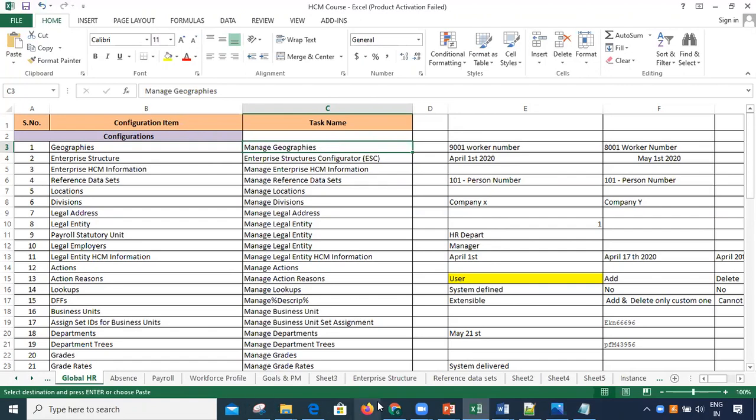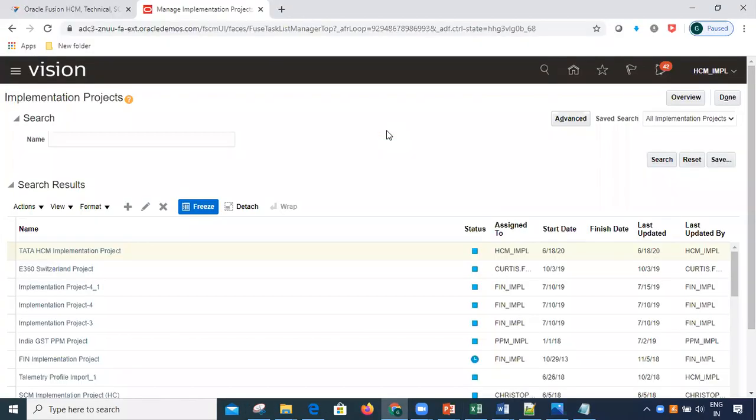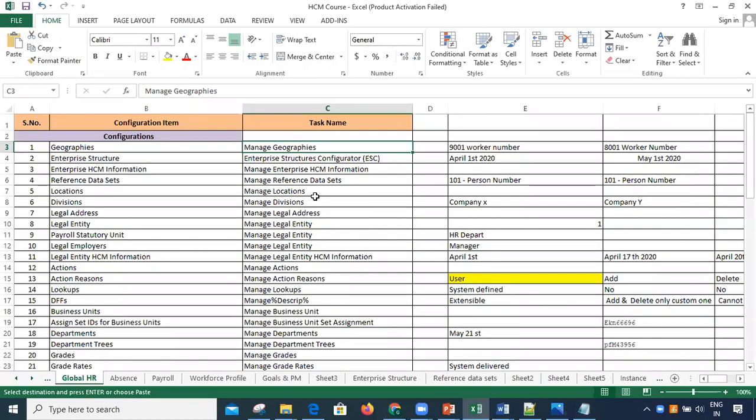So if any client subscribes for a license from Oracle, the core HR module is a mandatory subscription, and Oracle has given that for free. The rest of the offerings will be costed, but core HR is the mandatory module required in any implementation of the client. So concentrate deeply on the core HR module whenever we are discussing it. What are we going to define here, and what is the usage of this module?